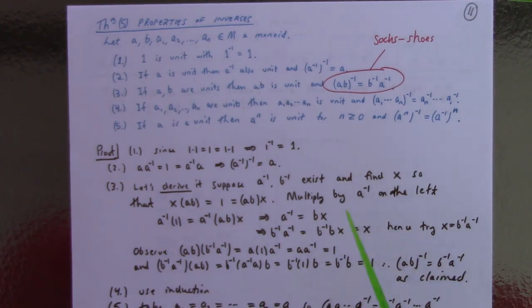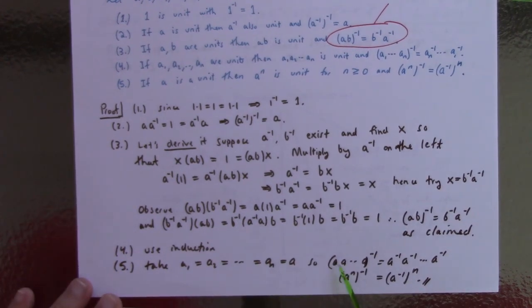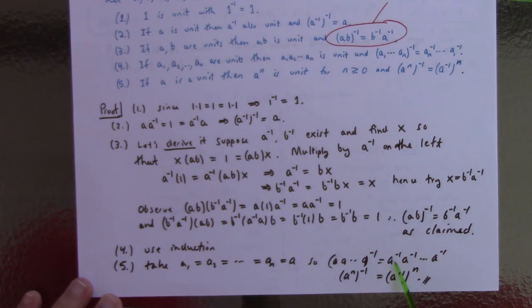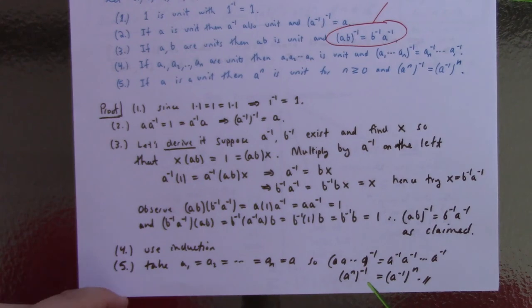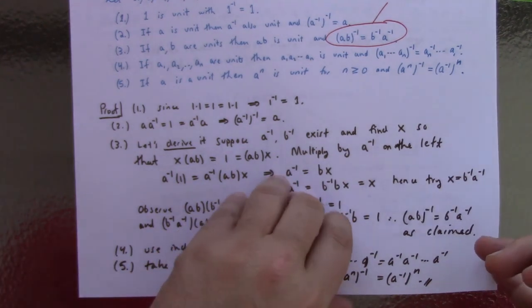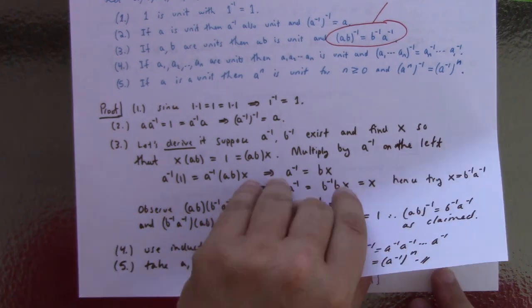4 is by induction, I won't write it out. And again, for 5, if we just take A1 equal to A2 equal to An, we'll get A inverse equal to A inverse, A inverse, and so on, but that is A to the n inverse, and the other side is A inverse to the n. So, again, these could be made more rigorous. If I asked this on a test, I would hope you gave me a more careful argument, and I would also be hoping you spent longer than the 20 seconds I just spent on it right there.